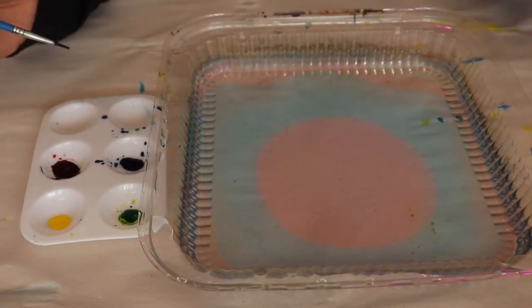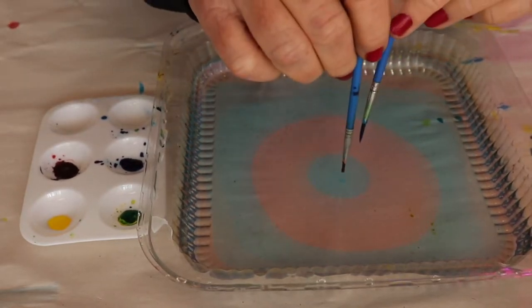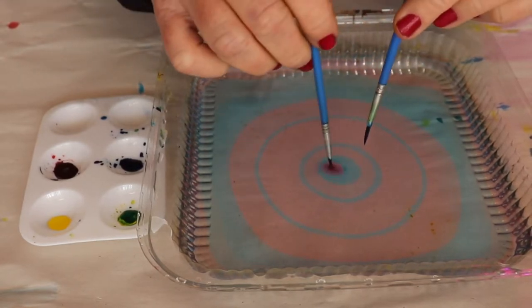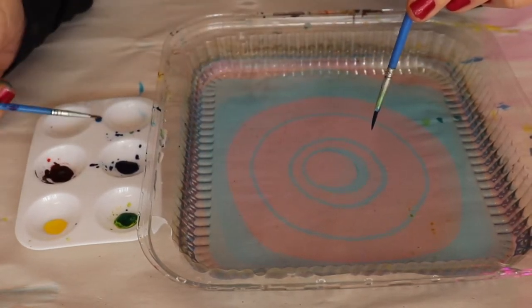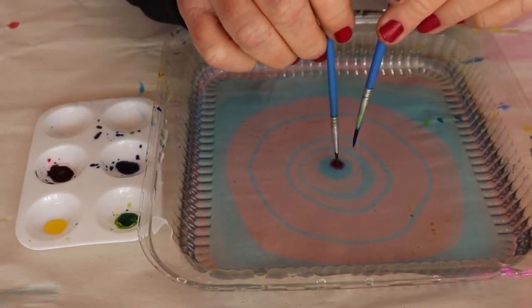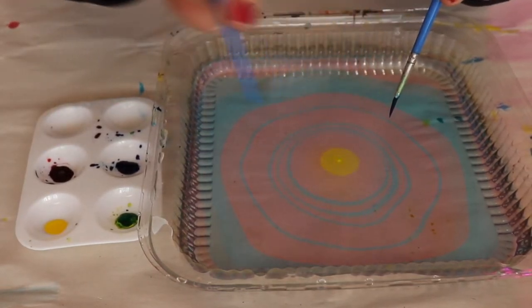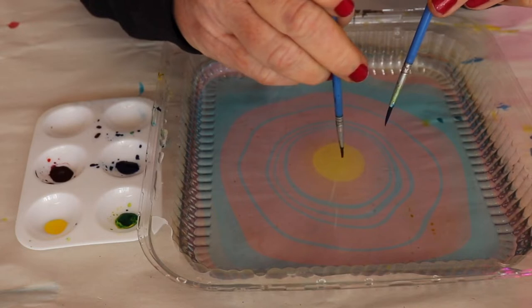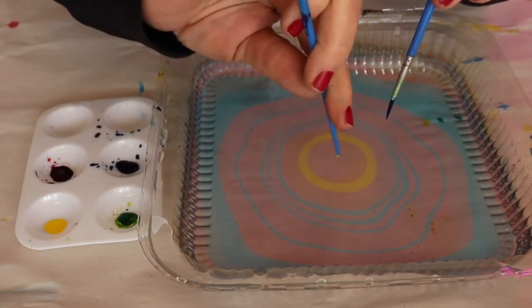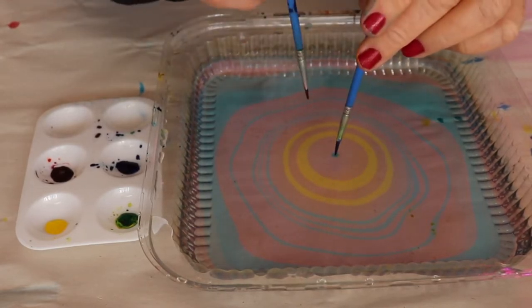Ooh, I see it. We've got blue here, so we'll do this one blue and purple, let's just see if we've got enough blue in there. Use the back of my brush and just add some yellow. Yellow. Okay, is that a nice one?